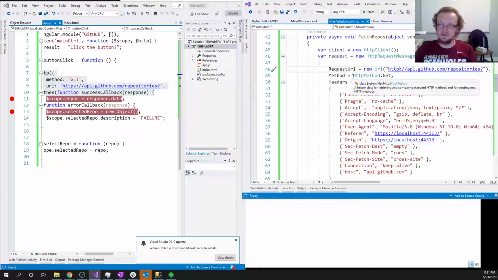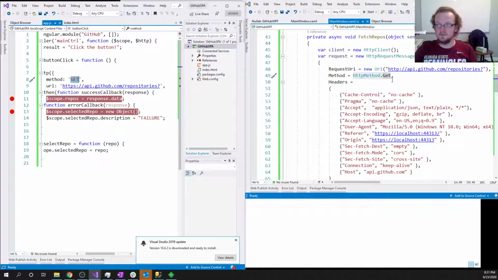I'm also using HttpMethod.Get here, so that matches this. We've looked at enums a couple of times in the class, but this is a great example of one. You could just as easily use a 0 or a 1 or a Boolean flag or something here, but HttpMethod.Get allows you to be very confident as the consumer of this API that you're getting the right thing.